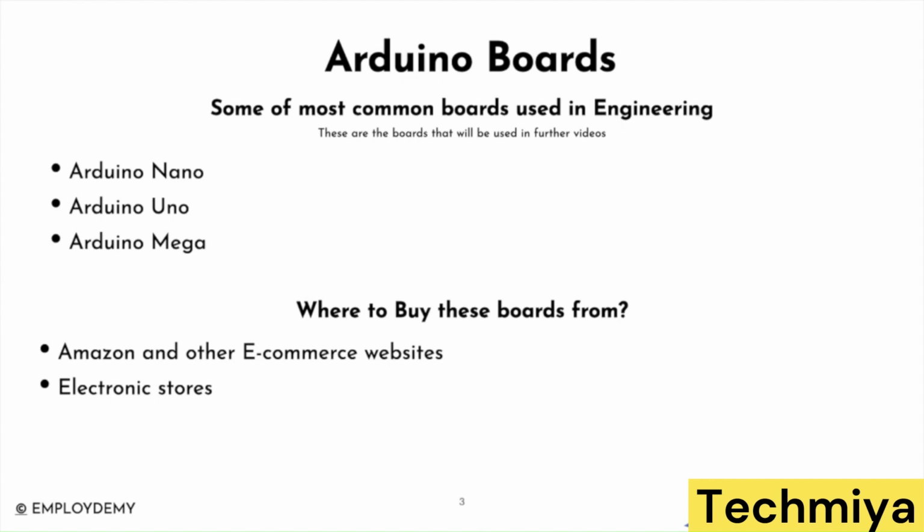So your next question would be, where do I buy them? You are free to go ahead and buy these from any local electrical store near your house, or you can buy them on e-commerce platforms like Amazon, Flipkart. You have many such platforms where you can buy such components and boards from an online store. And Arduino boards, as you know, are open source, so there are various companies selling them, so you'll have various price ranges also, so make sure to note that.